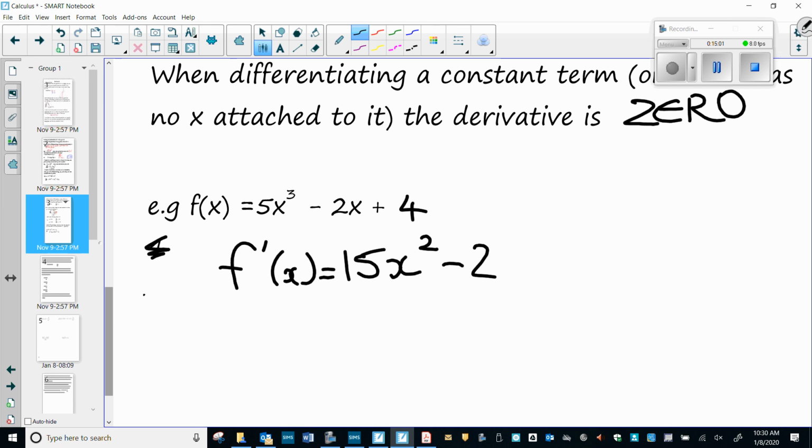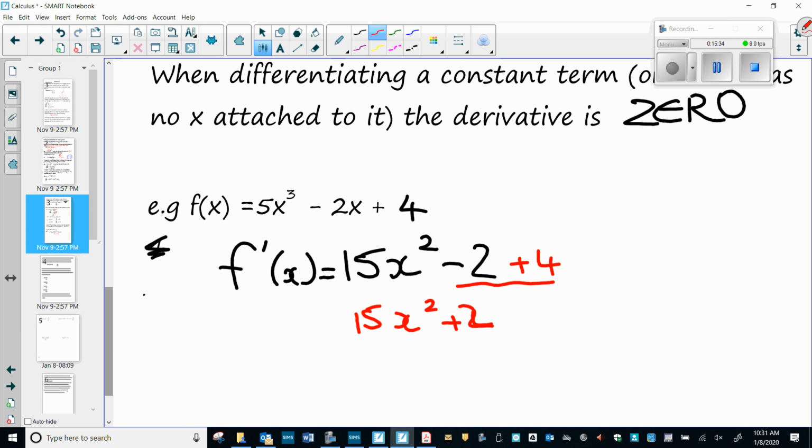Now, here's a tip for you. I have seen many students that would have this expression. They'd differentiate these two, and then they'd accidentally write +4. And then they'd say, oh, hang on a minute, I've got to do some simplifying. I can join my like terms. I've got 15x squared + 2. And be very happy with themselves, and off they trot. If there is a situation where you would end up joining like terms, you have made a mistake, okay?